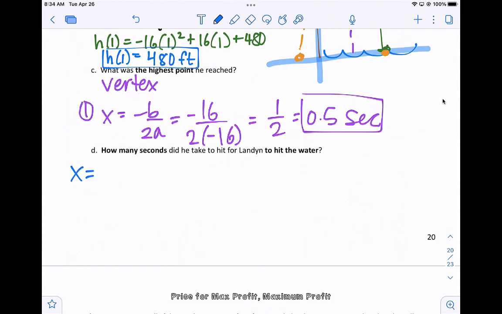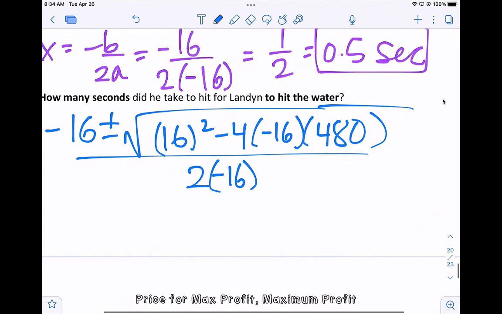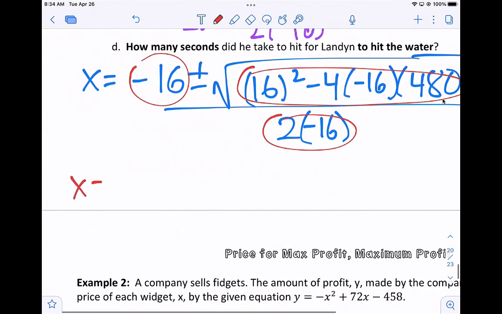So if we do that, x equals opposite b plus or minus the square root of b squared minus 4 times a times c, and it's all over 2a. Make sure I plugged in right. And then I'll ask you to calculate these three numbers right here: the discriminant, first number, the last number. So x equals negative 16 plus or minus the square root of, let me type that in. Okay, so that discriminant is 30,976.